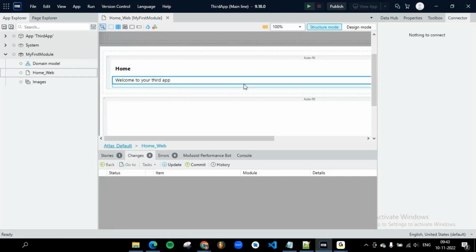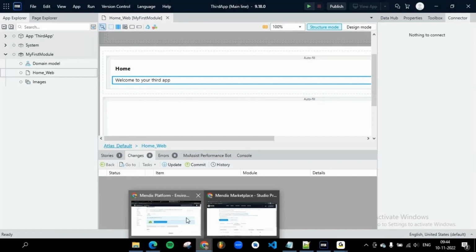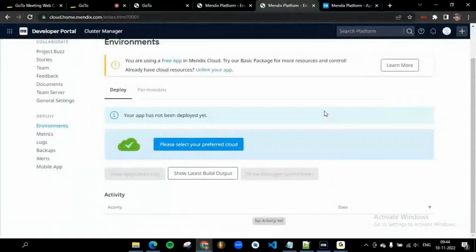Any questions here? Okay, this is how the developer portal is useful for us daily in day-to-day activities.